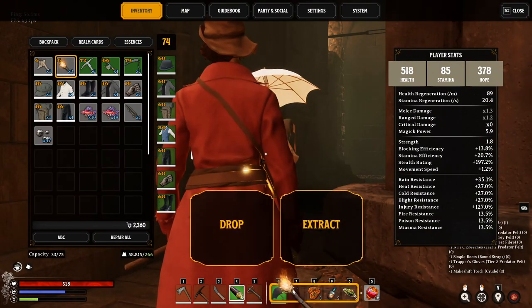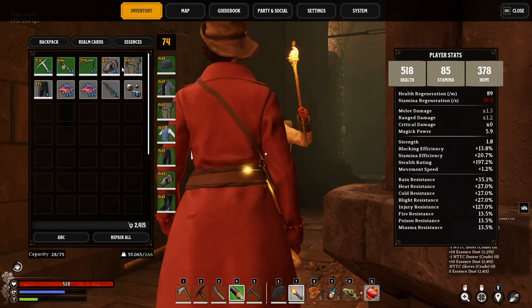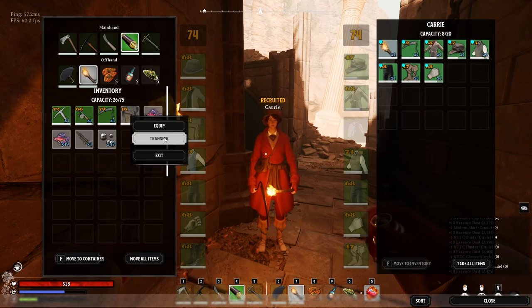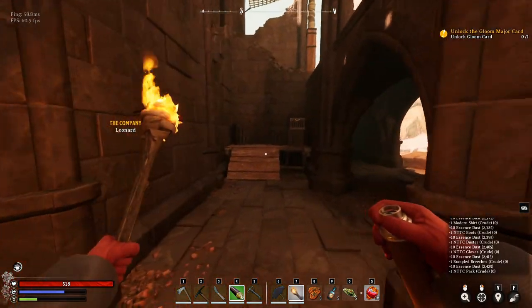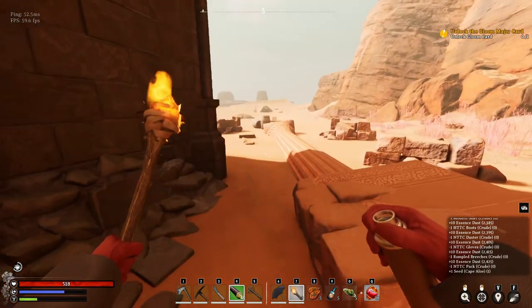Alright. Let's now scrap all this. We could give her a backpack back because it gives her 10 more health, but I don't know. Sure. Alright, now let's look for some loot. Cape Aloe Seed, which we don't need.